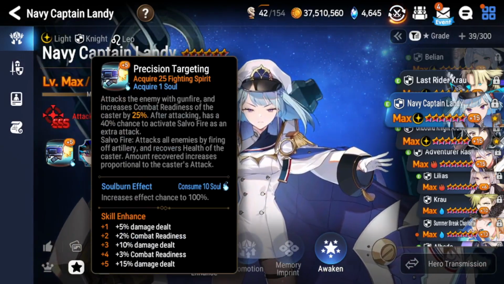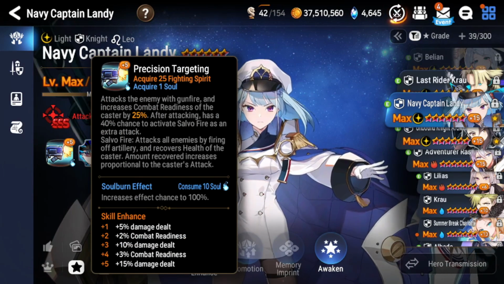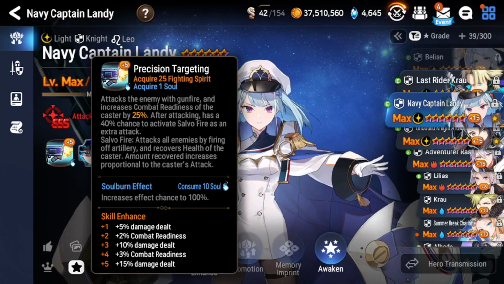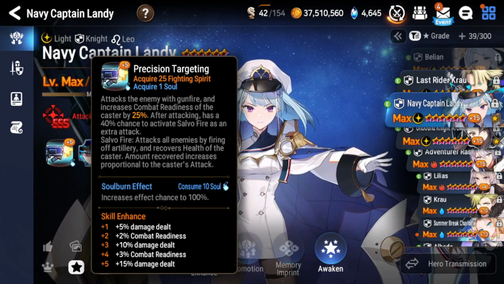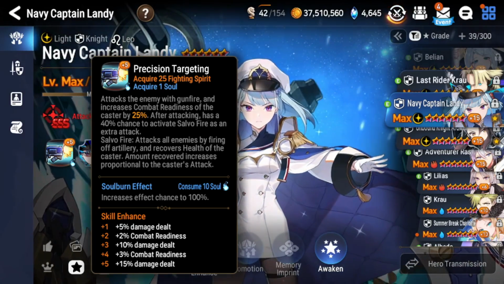And then she has this S1, which everyone probably knows, single target attack, right? If you actually proc the secondary effect, you will use an AoE attack that heals you a decent amount, and you can soul burn this to guarantee that you proc that Salvo extra attack.